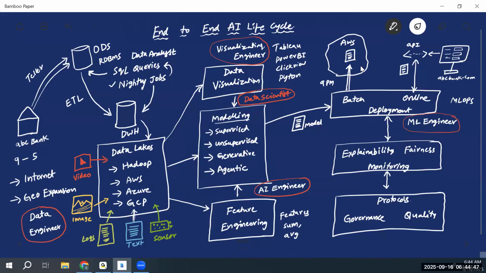For that, you need a quality team, responsible for ensuring that all these AI applications are performing as per the business functionality, following the functional and non-functional requirements, and adhering to all the rules. This is where the quality engineers come into play.